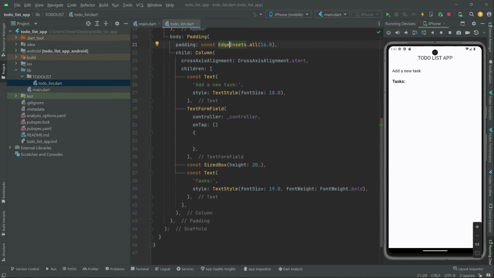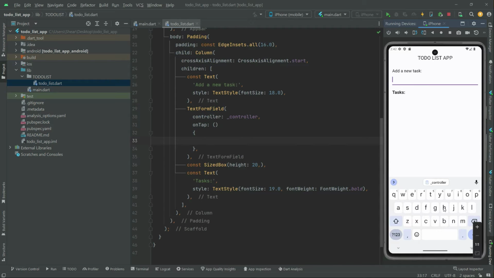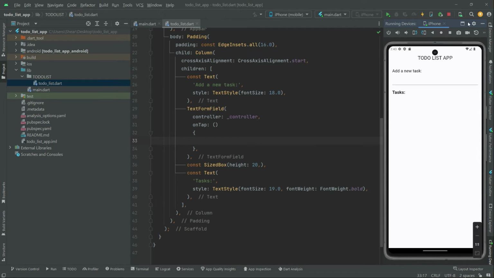Now let me just run the app, and let's just see that text form field. There we go. Okay, you guys can see that text form field. If you guys just tap on here, there we go. Okay, also you can just write in here whatever you want. From now on we will just leave this empty. From here I'll remove the zoom control so the screen will be clear. So we are done with the text form field.